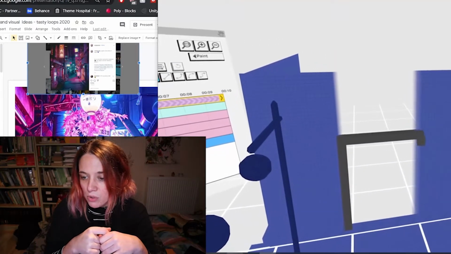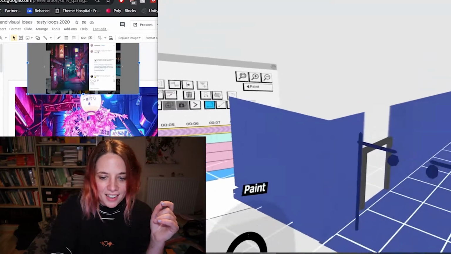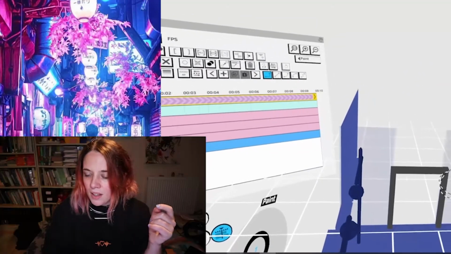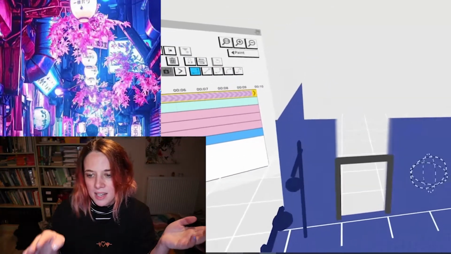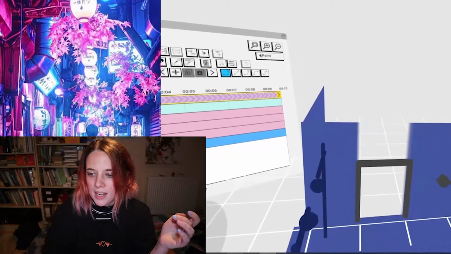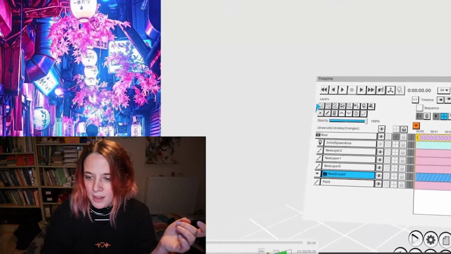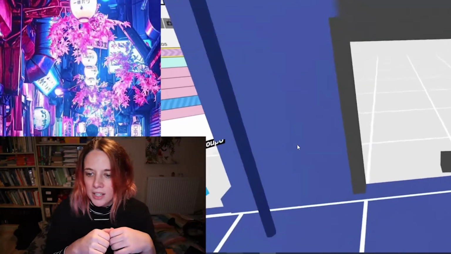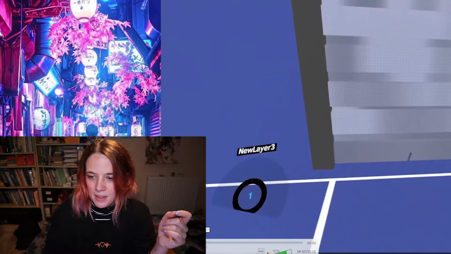So here I'm just drawing a door frame. I'm trying to make like a garage. You see the shutter door? And then I want to fill in that gap. So I'm like, what am I going to do? I can't colour because that will just colour in the whole line of the door again. So what I actually do is I create a new square and just whack it in behind that space and then colour in the same colour as the blue wall. I'm just going to skip a bit.